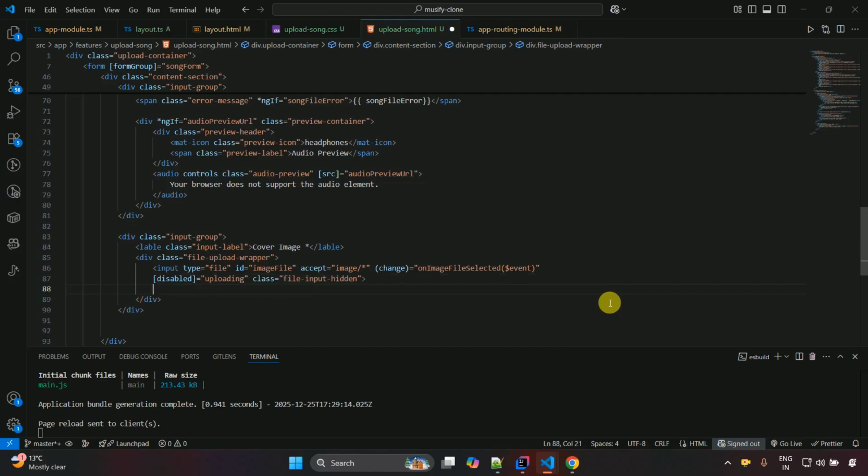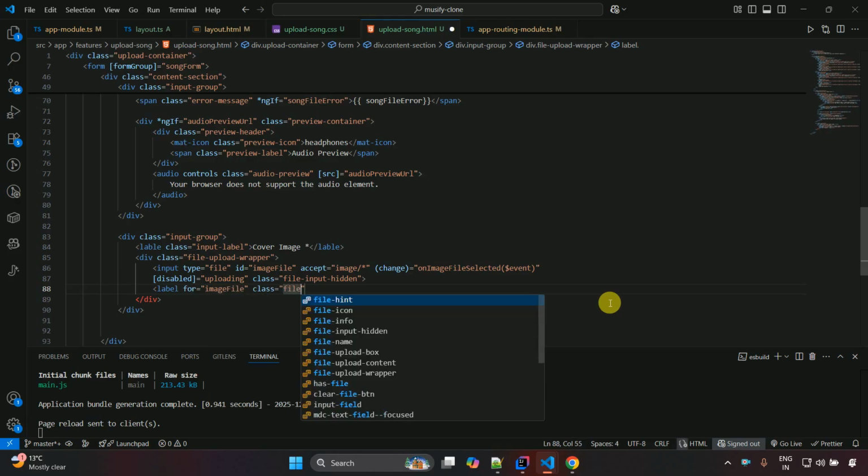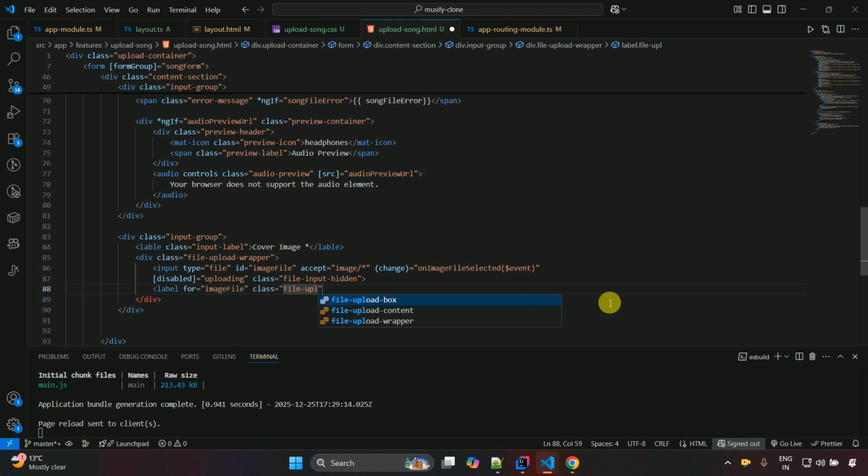And after that here label for image file, and then class file upload box will be there.